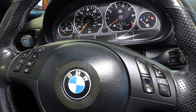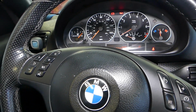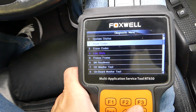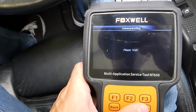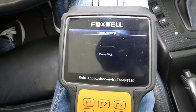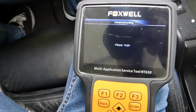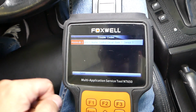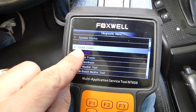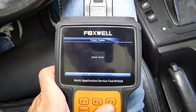So the sensor, guys, it has been replaced now. I'll go ahead, turn the ignition on now. We're going to make sure that we have communication with the computer. I'll click read codes again, to see if we need to reconnect the scanner, because sometimes if you turn the ignition off for a long time, you will have to, guys, reconnect your scanner. Okay, now we're just still waiting, it's still communicating. Okay, we have communication. We'll go back, and I'll click erase codes right here, enter. Erase done, yes. Erase done.